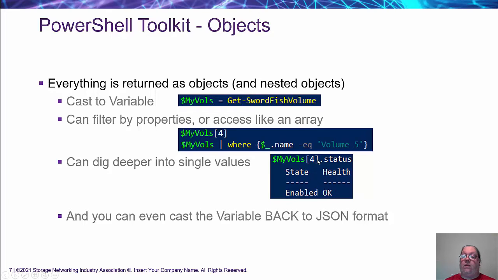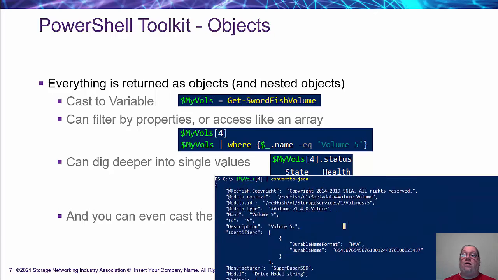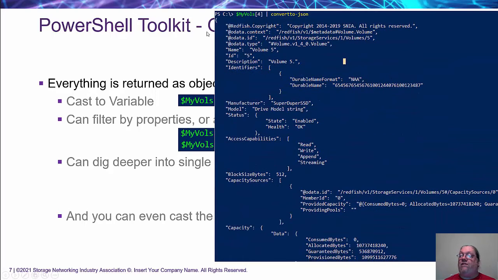You can also take that variable and cast it right back into JSON format if you prefer to read the raw JSON that comes back. And this is what it looks like if I take that volume and push it back into a JSON format. And again, this is exactly what JSON looks like. This is what you would be used to with JSON. And you could take that and convert it right back into PowerShell. So the idea here is that we want to look at this data unmodified, untouched, unfiltered. This, by the way, is also exactly the same data you would get if you opened up a web browser to that exact location as well.